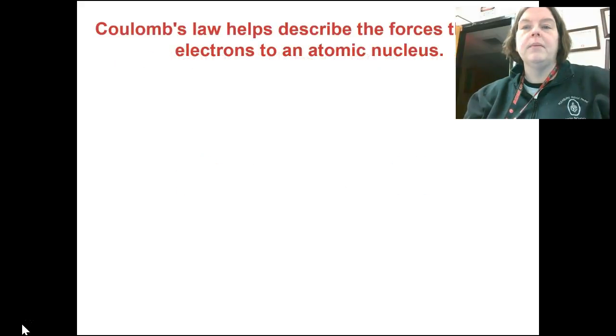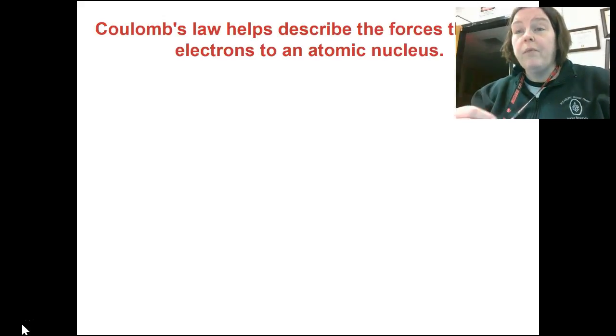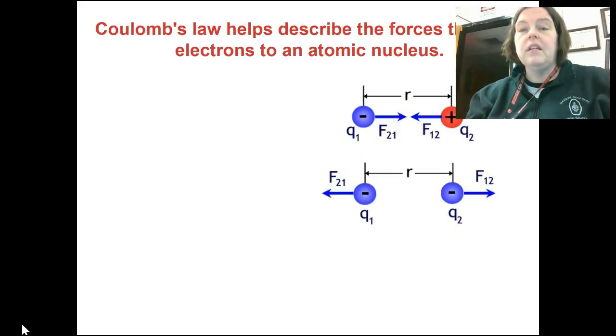So Coulomb's law helps us describe the forces that bind electrons to an atomic nucleus. Sorry, you probably can't see the word bind there, but bind electrons to the nucleus. So basically, we're talking about forces. Coulomb's law is a description of force. So we've seen this. We've seen positive and negative. They're going to come together. The force of that, we can calculate it.